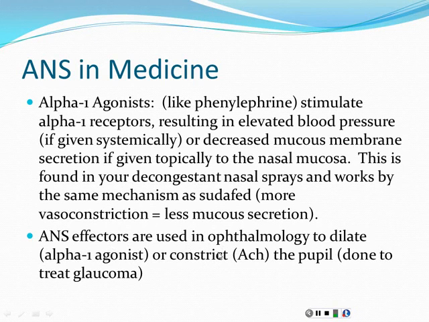Now, if they wanted to constrict your pupil, they would use acetylcholine. Now, why would they want to do that? Well, in certain kinds of glaucoma, it's better if the pupil is smaller. So patients with chronic glaucoma will usually use acetylcholine or a similar medicine all the time to cause that pupil to constrict, to reduce that pressure.